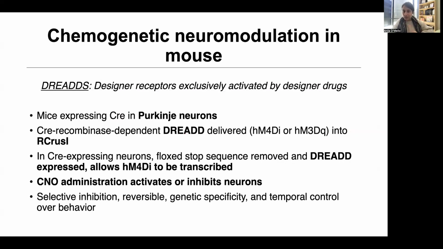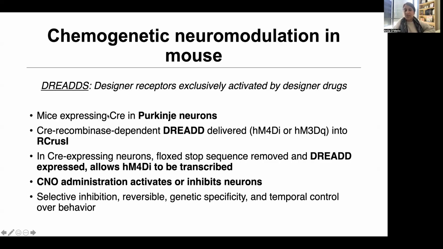Now at the same time, we can do this in mice, and we do it a little bit differently. This is in collaboration with Peter Tsai, who's a pediatric neurologist here at UT Southwestern. What he used to modulate the cerebellum was chemogenetic inhibition and excitation using something called DREADDs. For those who might not be familiar, these are designer receptors exclusively activated by designer drugs. You can selectively inhibit or enhance responses in particular cell types with temporal specificity as well. In our case, we were interested in Purkinje neurons of the cerebellum.